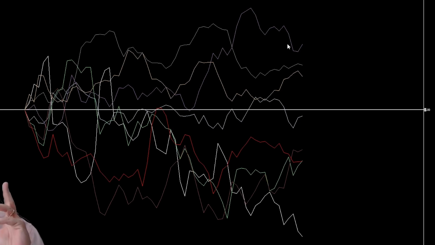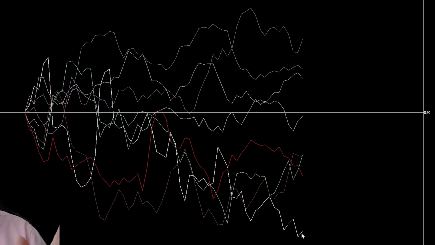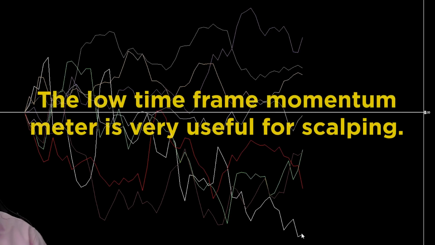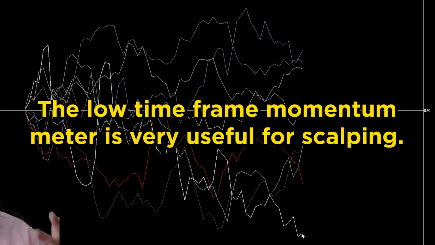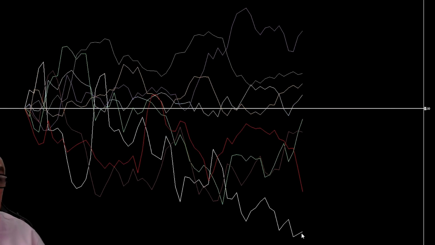Remember, this is an hourly chart now as opposed to the longer time frame we saw a moment ago. And the British pound is the weakest. This is really cool, really useful if you're looking to scalp the market. Scalping the market, as you may know, is when you're trading on the lower time frame charts, maybe the 5-minute chart or even the 15-minute chart. What's happening on the 1 hour currency meter really is important.